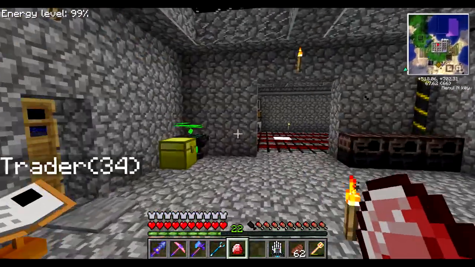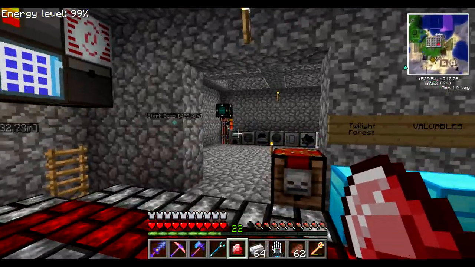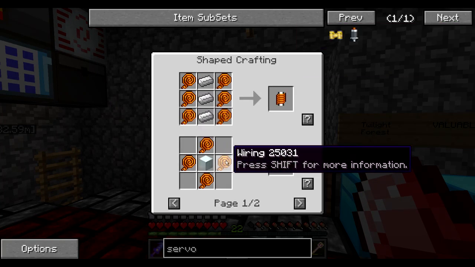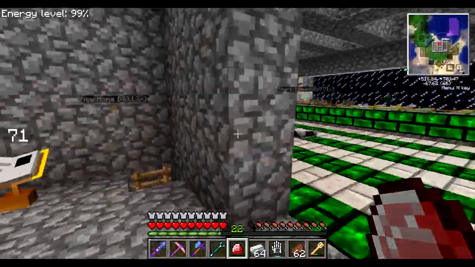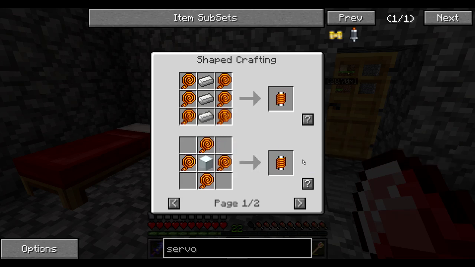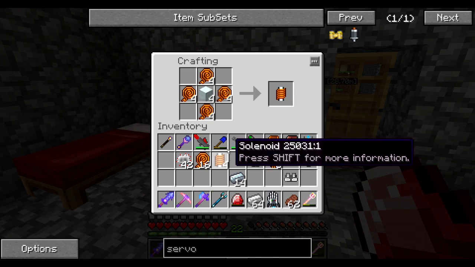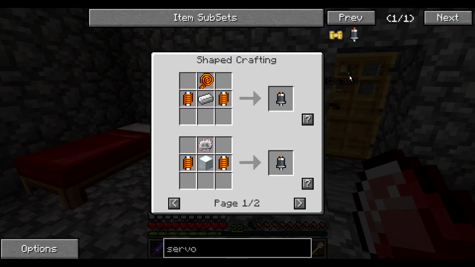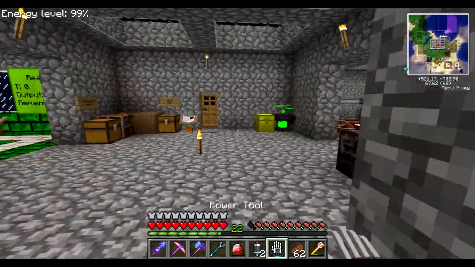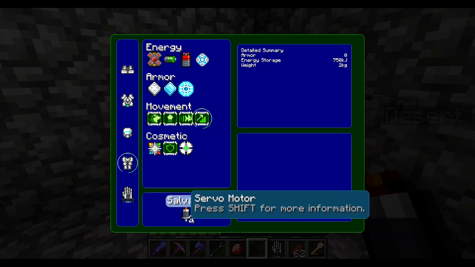I'm starting to regret the fact that I decided to go full Industrial Craft. This is kind of unbalanced. Machine block. Okay. Let's do it here. Okay, so let's create, this will be enough. And let's create the actual servo. So it gives me 2. And let's apply this thing, the uphill step assist. Done.